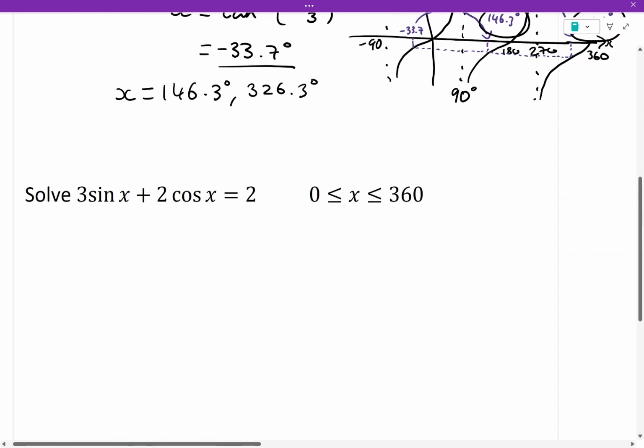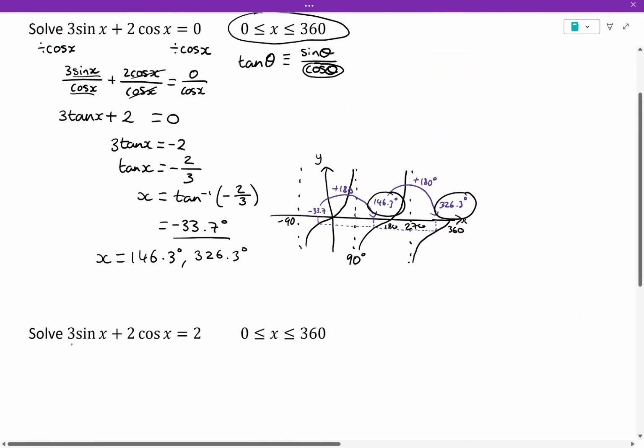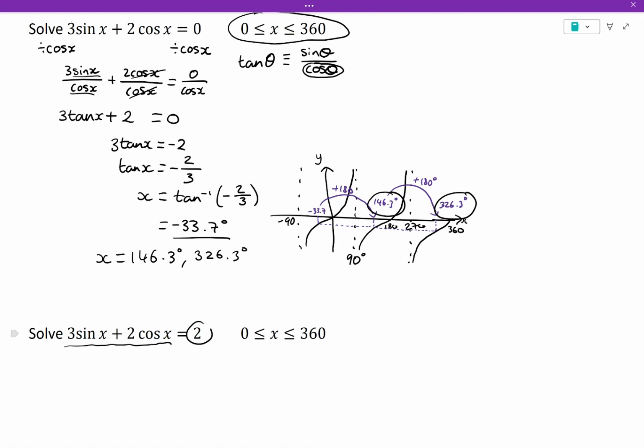So this is our new equation. It's very similar to the last one. If I just zoom out, we have got the exact same left-hand side. Okay, I haven't changed that. The only thing that's changed here is the 2 on the other side. We now have another term other than our ones involving our trigonometric functions, which is going to make things slightly more difficult. Because let's try the approach from before.